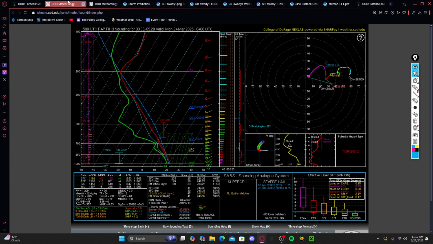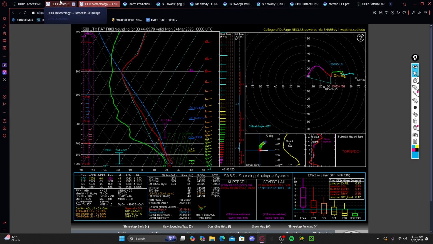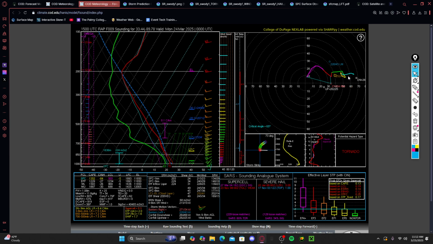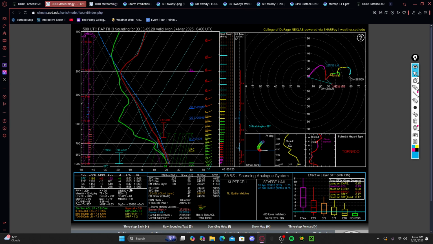Here's later, again, a very similar story. In both cases we have about 63 CAPE. Effective shear or SRH values of 200 meters squared per second squared in our lowest 1 kilometer. So it's pretty good for low level circulations. And the 3CAPE would definitely help any surface vorticity to stretch vertically. The thermodynamic profile, though, is not super impressive. Again, the CAPE is not very intense. This wouldn't lead to really intense updrafts as you would expect. But the mass convergence might help to really force air up and still get that hail risk that is associated with any possible stronger downdraft as well.